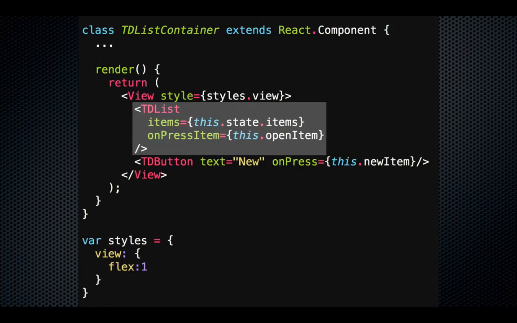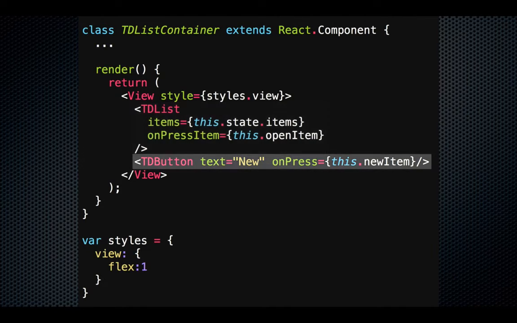Next, we're going to have another custom component that displays our list of objects. We're going to pass that list of items into the list. It's stored in the state of the list container. That's so that the container can listen for events, for example an item being opened, and take action accordingly. Finally, we've got a little custom component here for a button. It's in a component of its own just because my buttons all look the same. I want the styling and so on to be in one spot.